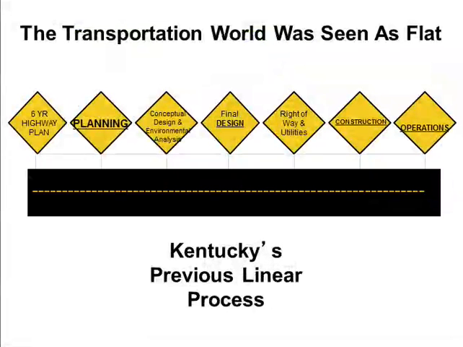Previously in Kentucky, we worked under what may be thought of as a traditional linear project development process, starting with planning, then design, then to construction. Operations was something that just kind of inherited what was left over. At that point, we considered ourselves complete and thought we were going to live happily ever after, or so we thought. But many of our decisions were based on a very subjective, illogical prioritization process with no documentation to support the reasoning. Next.